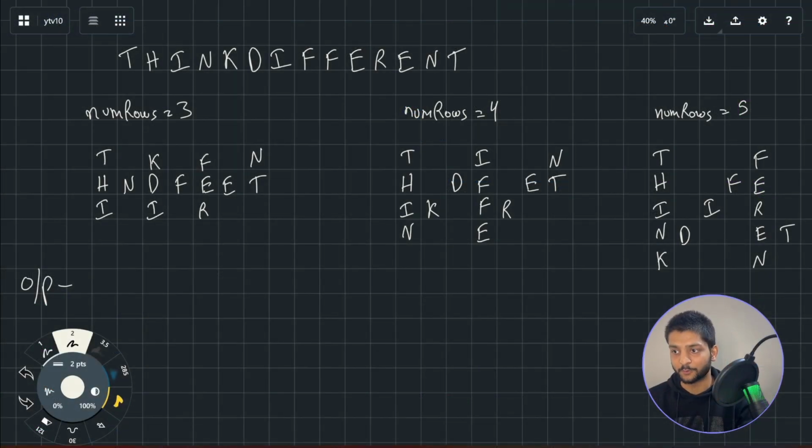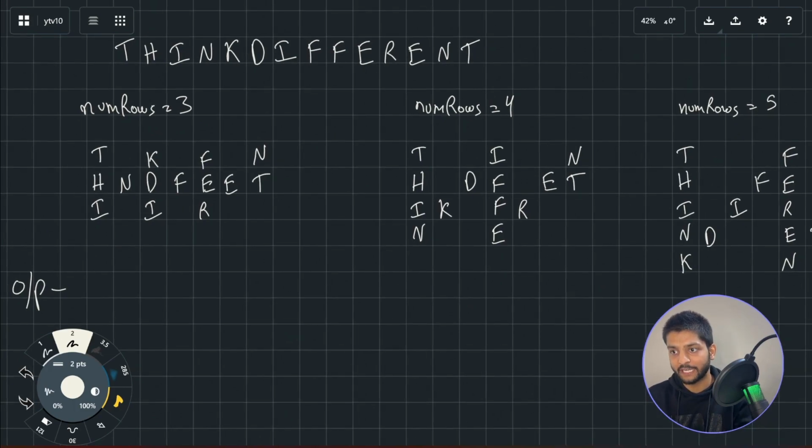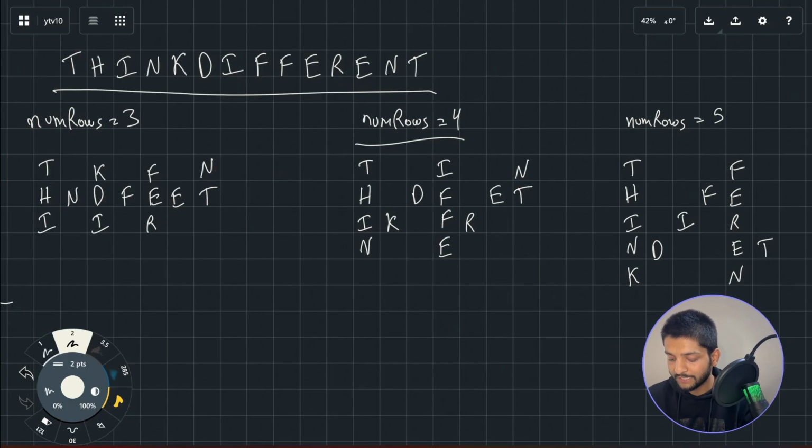Now with the pattern-based approach, instead of saving some intermediate values in arrays, we'll try to think if there's a way I can make the right number of jumps, I can skip the right number of characters and get this output from this input itself. Like, what will it take if we take numRows 4 as an example? What will it take to go from T to I and then from I to N, so that I can print this character, then this character, and then this character without saving it anywhere.